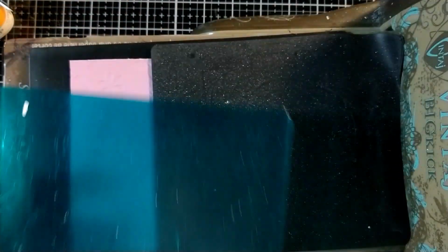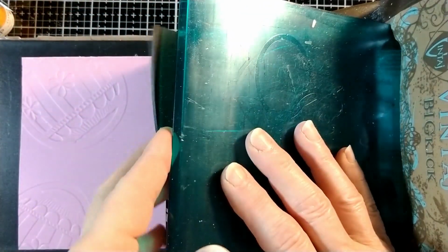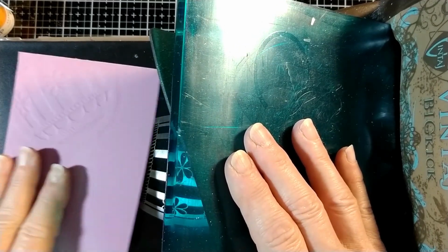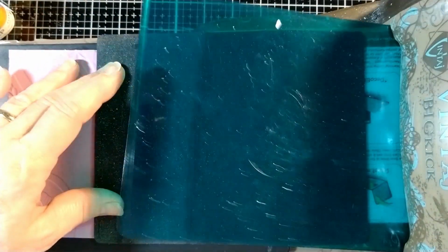Now I'm doing it again, only putting my clear mat for my final part of my sandwich and my rubber mat over the area where I want that last embossed image. Notice I'm not going to run those other 2 images back through my machine.